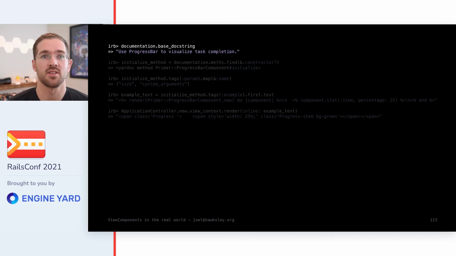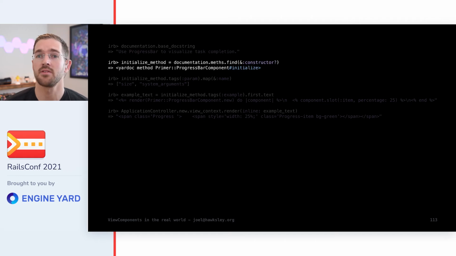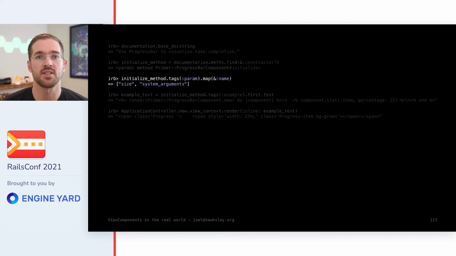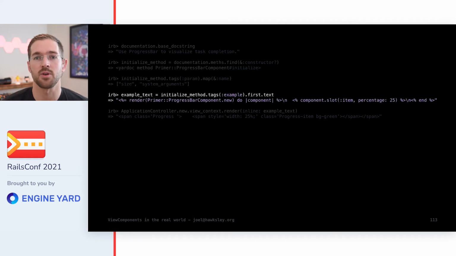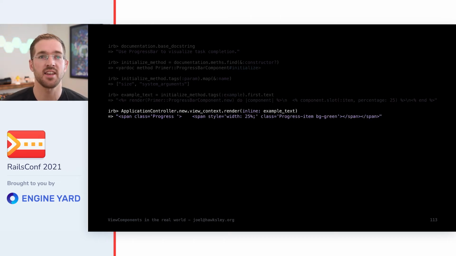This object includes the class definition. It also has data on each method. Let's look at the one that is marked as the constructor. So first, we can see the names of all the parameters. We can also see the text of the example we wrote. Unfortunately, this example is still an ERB. We can fix that by instantiating our application controller and then passing this example into the render method as an inline template.